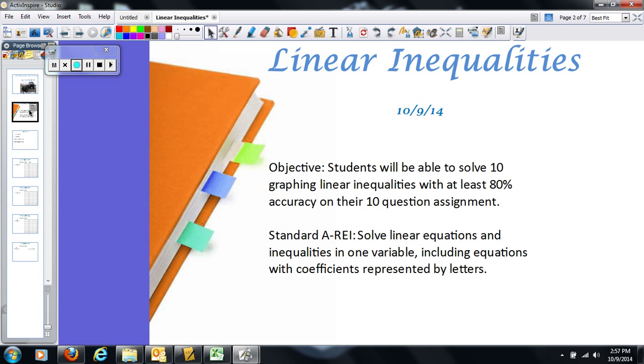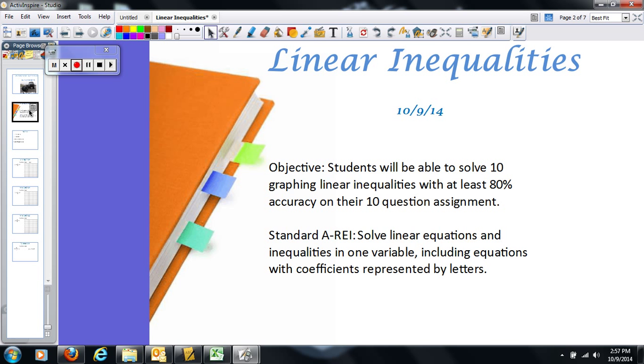Afternoon, everybody. So today, as I said, we're going to be covering linear inequalities. We're going to be learning how to graph them. That's really the only way you can solve a linear inequality, is by graphing. So I'm going to teach you how to do that today. It is going to require that you know how to actually graph a linear equation though. But hopefully you at least either have your linear equation notes or you remember how to do it, one of the two. So let's go ahead and get started.